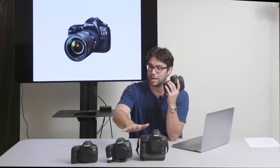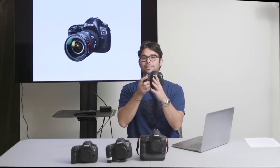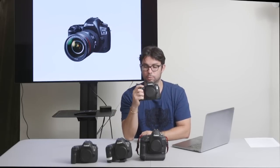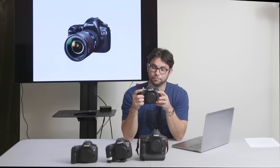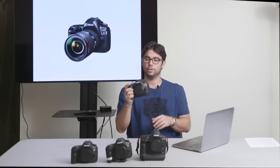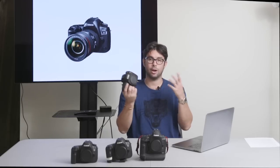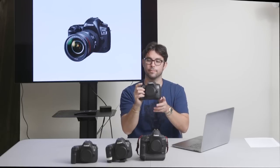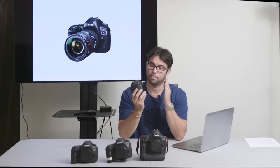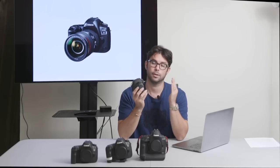I would say these cameras are like specialty cameras, and this is like an overall awesome camera you just go to. This is like your workhorse, okay? This one right here. So if you want to travel, you don't want to take the 1DX Mark II. It's just too heavy. So if you want to travel, you want to take a light camera that can do everything, 5D Mark IV.